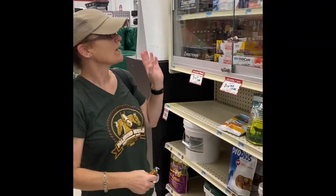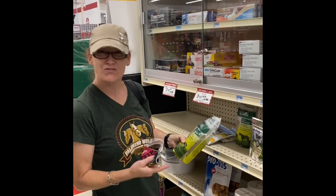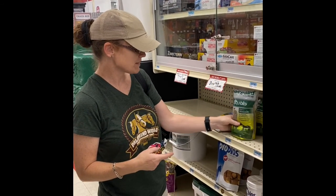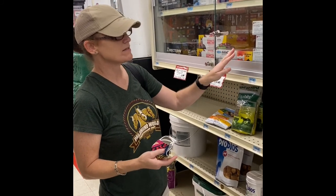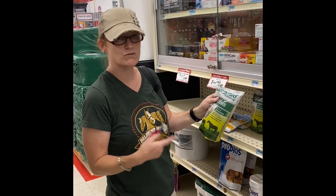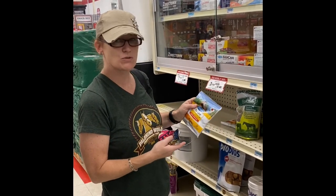Okay, so this is an oral dewormer that's just a paste. You can top dress it on top of your food. In this case, this is an example, we've got goats, and we'll do that rather than the paste. The biggest problem with this, if you have horses that sort through or drop food, is you just don't really know how much they got. So that's the biggest issue with these.